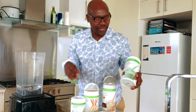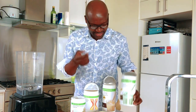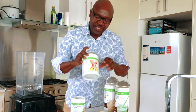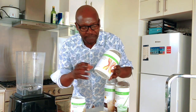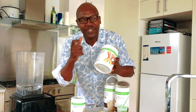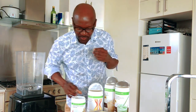So what I'm going to do, I'm gonna put in one scoop of chocolate mint, or mint chocolate if you like, and then I've got cookies and cream as well. I'll put one scoop there. And then I've got the protein powder. Protein powder is really good because it helps you feel fuller for longer. So if you don't want to eat too much or snacking unnecessarily, this will help to keep you fuller for longer. So I'm going to put one scoop of that.